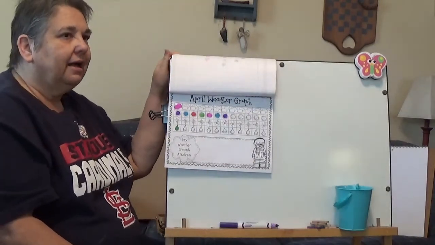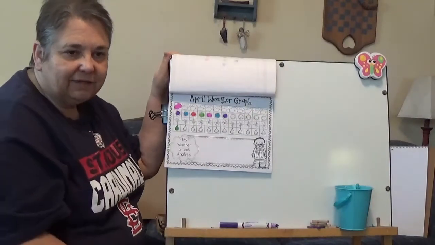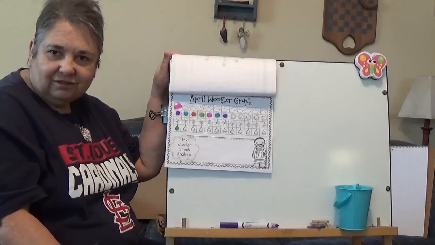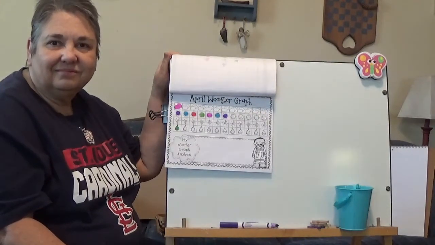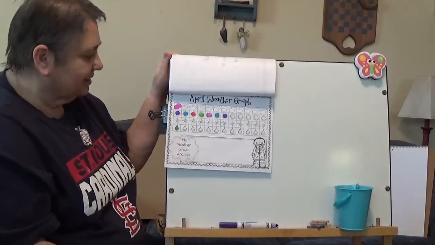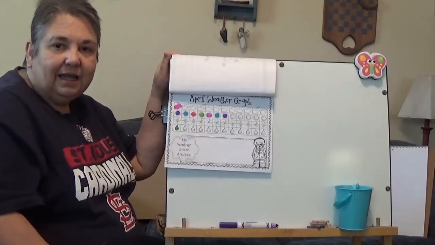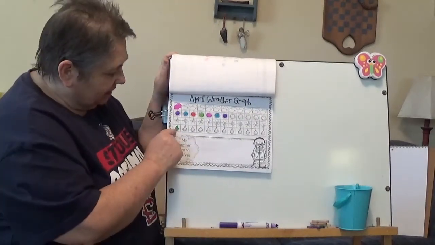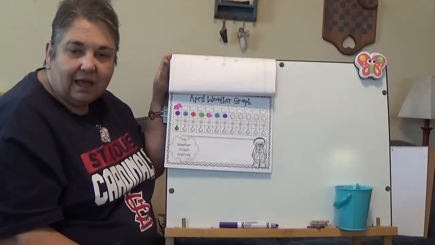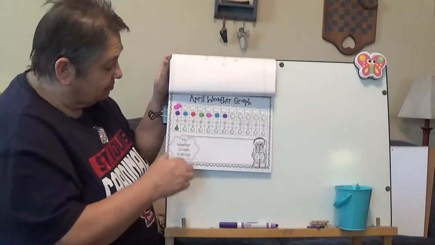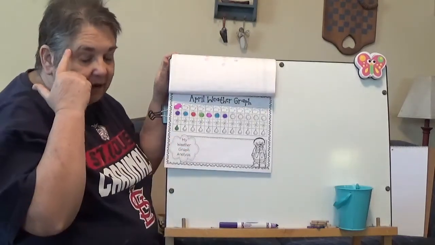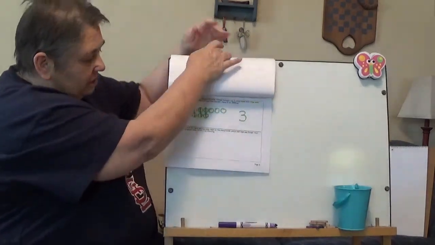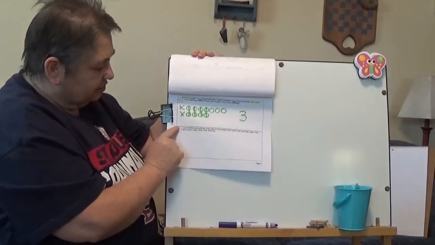Now, I'm thinking of, just a minute, let me think. I'm thinking of a sentence. And can you guess my sentence? All right. My sentence is rainy and cloudy have the same. Rainy and cloudy have the same. If you have that as your sentence, is that what you said? Then you have read my mind. Good job.